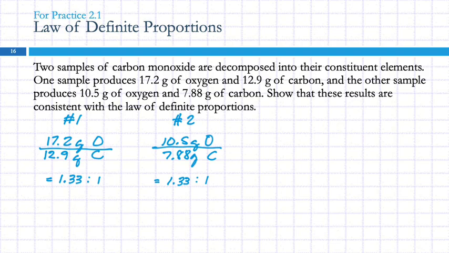Yes? So we're always going to have a problem where it's going to be a ratio 2 to 1, right? Like it's never going to give us a ratio 2 to 2. Why is that? That's a good question. Are we always going to be looking at a ratio of 2 elements, or could we have more than 2 elements? You can have more than 2 elements. But a ratio really only makes sense if you're comparing 2 things, right?